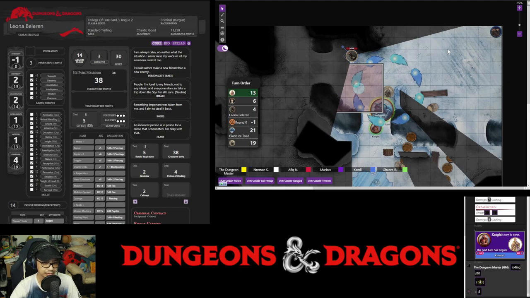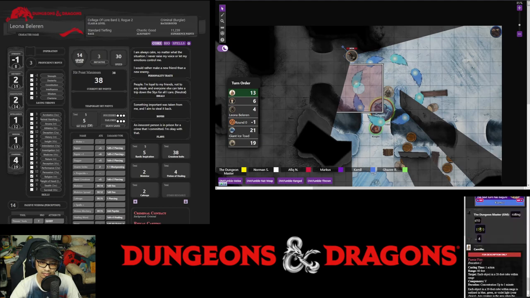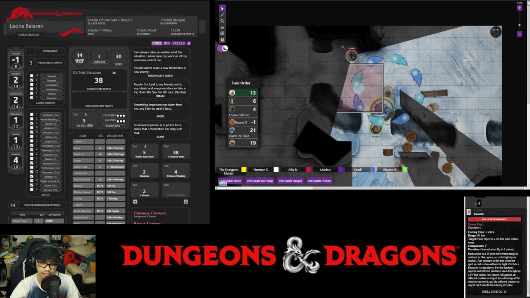Sorry, wait. Doesn't the toad need to do some kind of check? Yeah. Could you pull up the spell? One action. Each object in a 20-foot cube. Any creature where... dexterity saving throw DC 15. DC 15, dexterity saving throw, right? Mm-hmm. Dex saving throw for the frog.